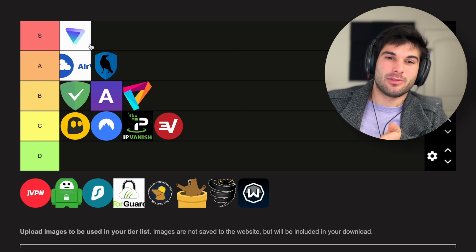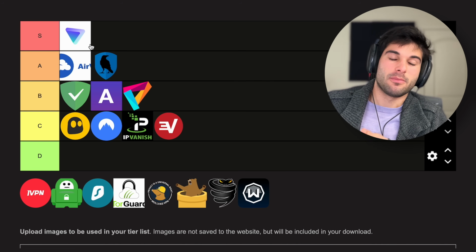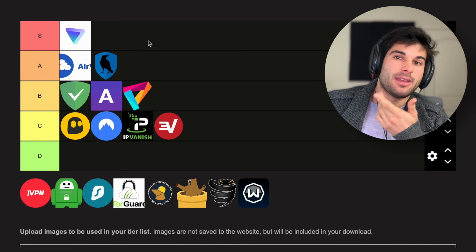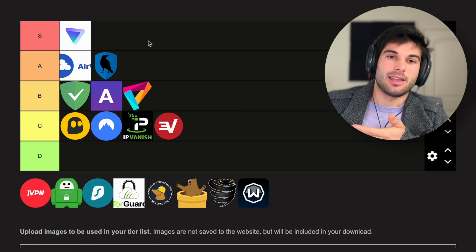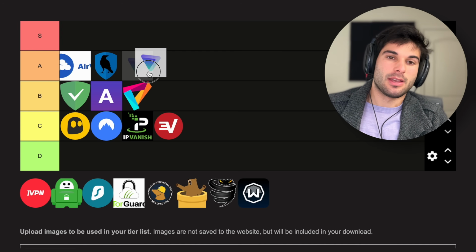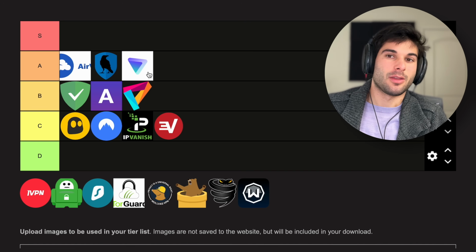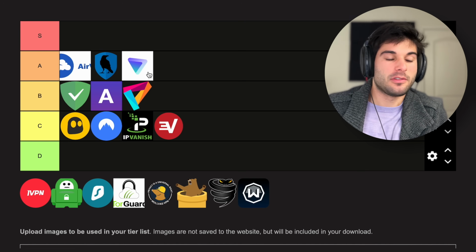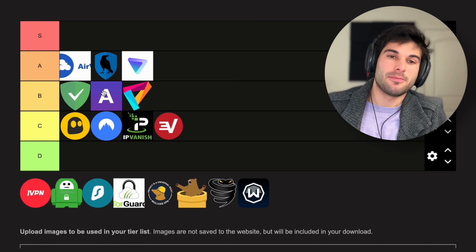It's missing some features that other providers we'll talk about have, which can actually make you more safe, more secure, more private. And I'm also not super happy with Proton VPN's clients, especially their Linux client. In fact, now that I'm talking about my issues with Proton VPN, I think I'm at A tier status here, just because I feel like it's very neglected. Proton juggles a lot of projects, and Proton VPN is not one of the ones that gets a lot of attention. I feel the usability could be better, and so I'm going to put it in the A tier.